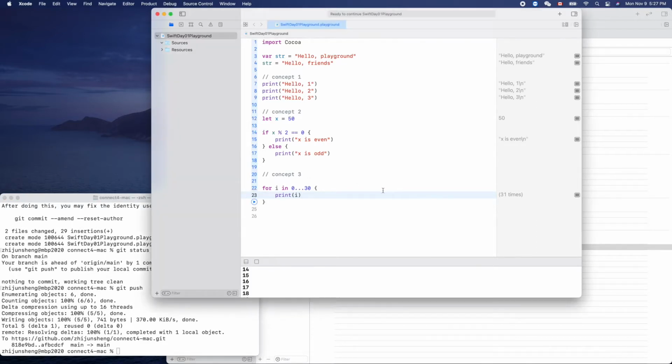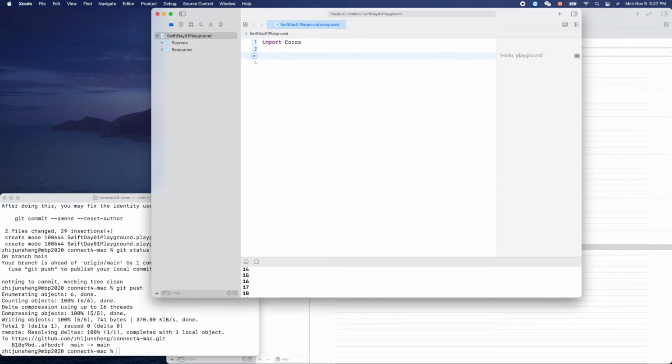Now we'll clean up these things, try to play with array. Let's try. So array is a container, right? We put the elements in the container in order. So let's say let integer array equals, let's put some integers.